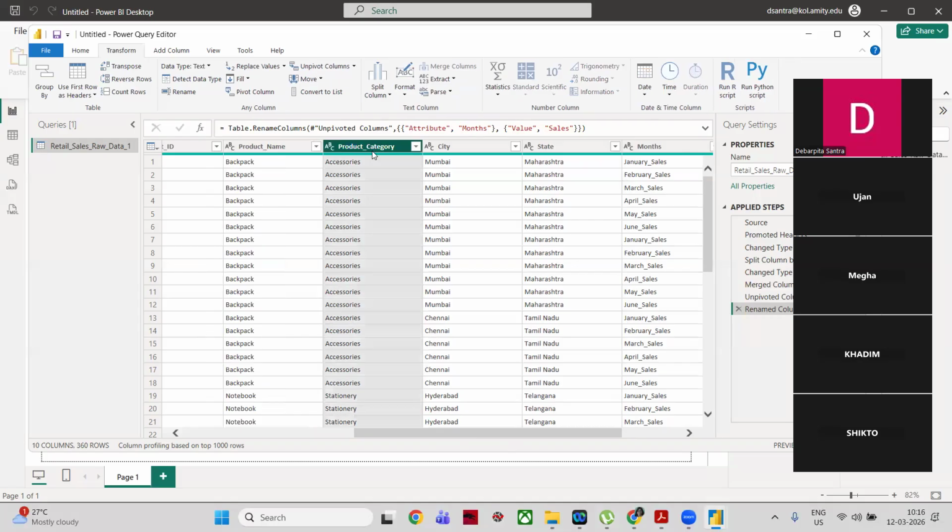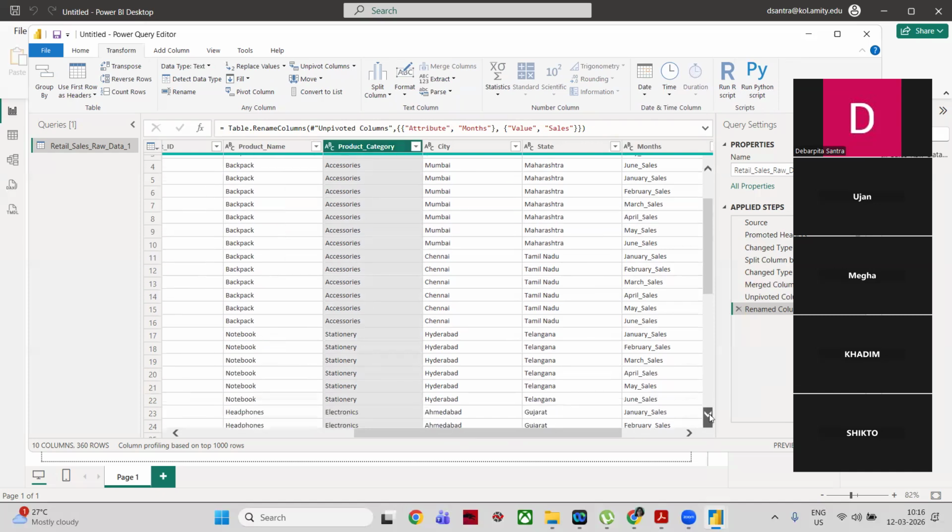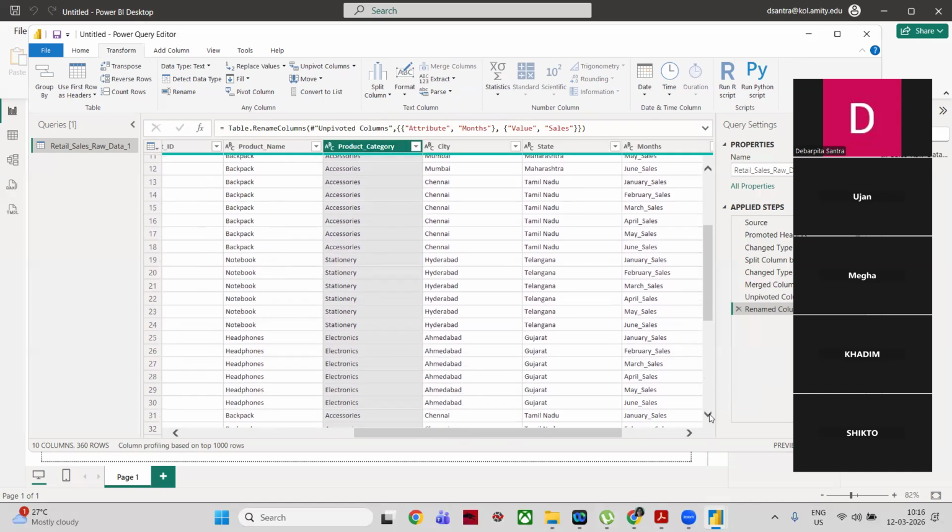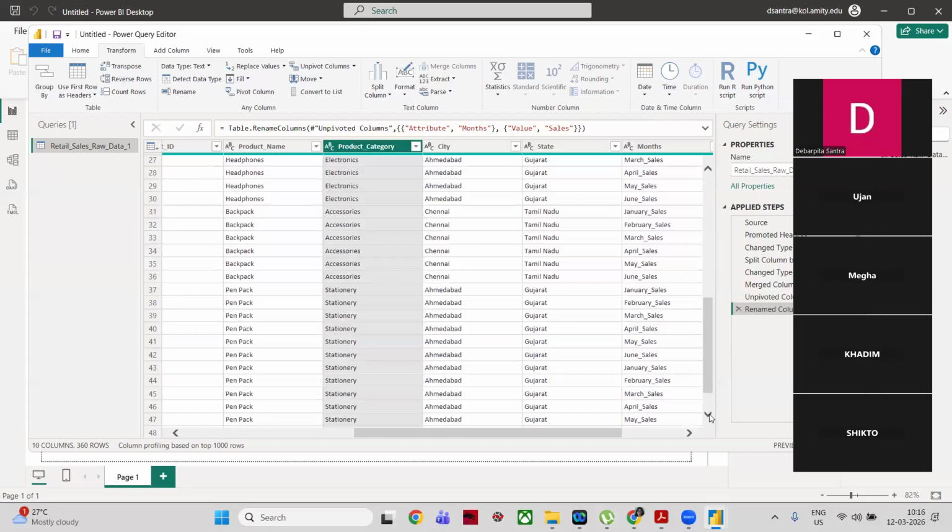In the product category column there are accessories, and if we scroll down, stationery, electronics, then accessories. If we want to group, that is, how many sales there were for stationery items, for electronics, for accessories, etc.